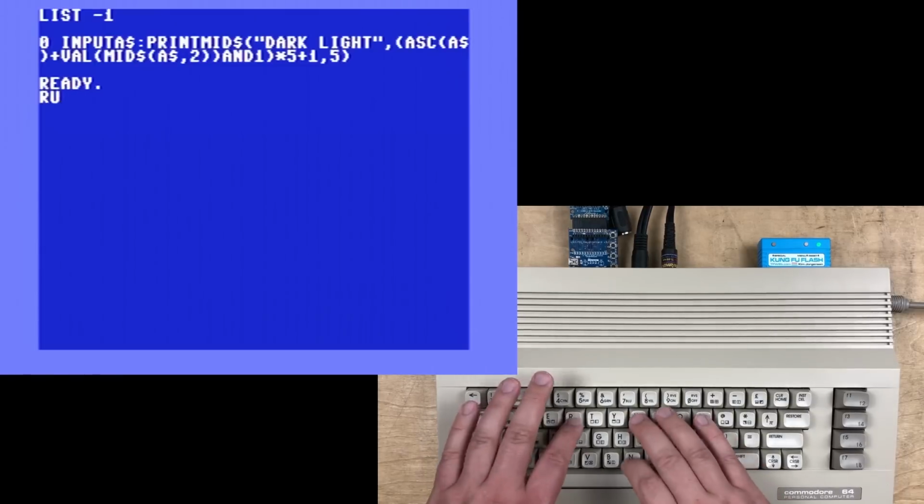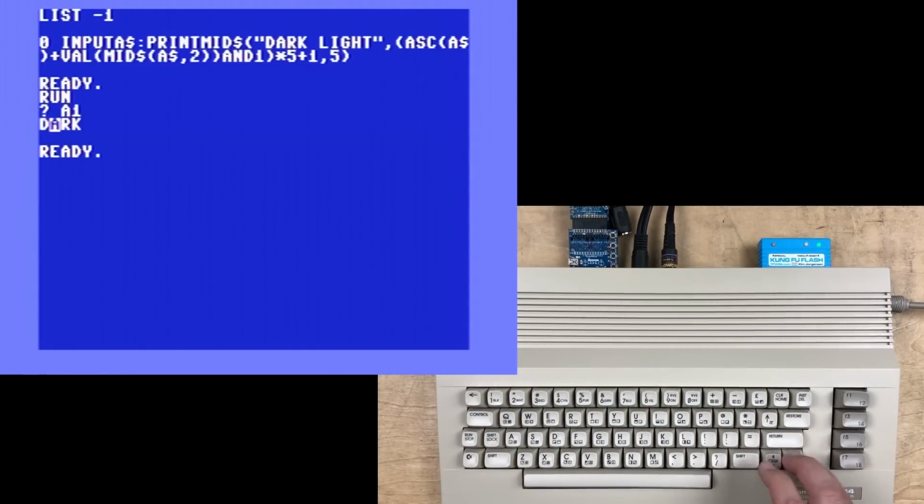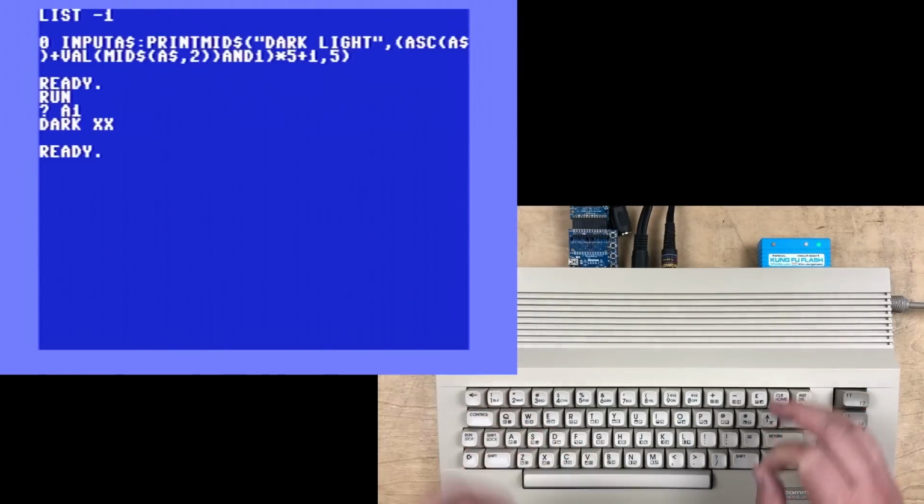Oh yeah, one other thing. If we run that, we type in A1, it is actually printing dark with a space after it. If that bothers you, like if I put a couple X's after there, hit run, A1, you see how it printed dark and a space? I guess strictly speaking, that isn't the same as just dark.